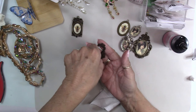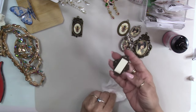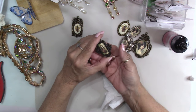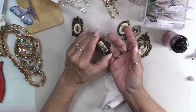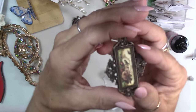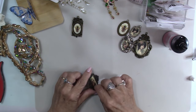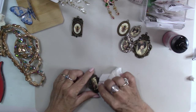And it doesn't matter which way I put it in because the top and bottom are exactly the same on this piece. So the only thing I have to do is flip it and get it centered the way I want it. Just like that. So pretty. I love this little bird image. Look at that. Isn't that gorgeous? And it kind of gives that vintage look. So I thought that would be a pretty one.